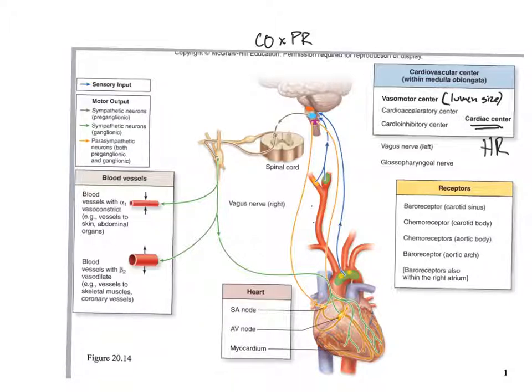Questions on neural inputs? These are fast acting. And for the most part, what's the target of the neural input? What's the main target? Most of it's in the heart. There are some that will affect peripheral resistance, but for the most part, the factor that we're going to help control is heart rate more than anything.